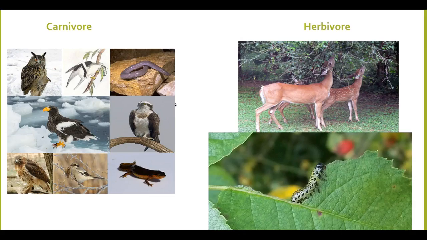Now, along with those roles, we sometimes classify things as carnivores. For example, you can see these different raptors here and snakes and things like that. And of course, their role within an ecosystem is going to be to pull food out through preying on them. The flip side is your herbivores are going to go about drawing energy from other producers. So vastly different ways of gaining food within these relationships.